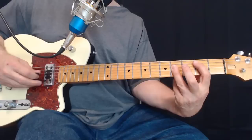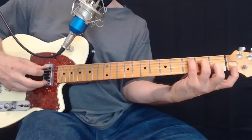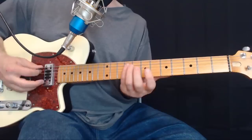Pretty easy. Now we're going to slide up to here. This is an F sharp triad. You know what it is? It's just the C chord like this, our cowboy C chord, and you're just bringing it up so that this note on the fifth string is an F sharp, right? Which is right there. But you don't play the fifth string. You're just playing 2, 3, 4.